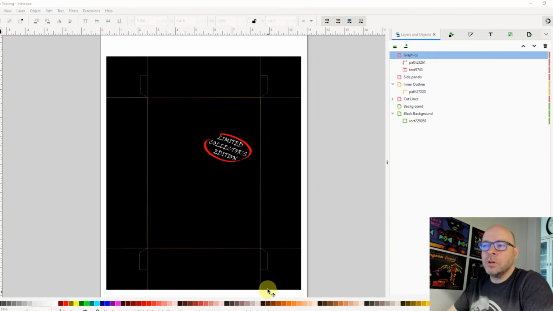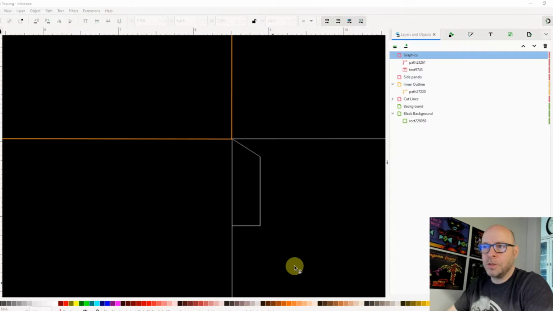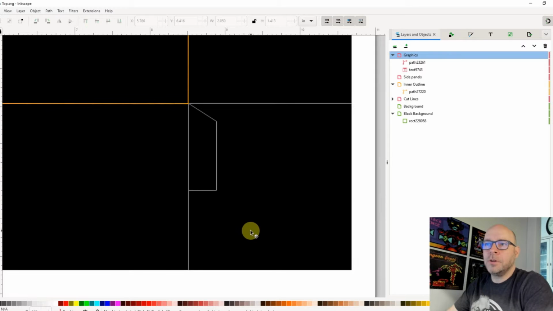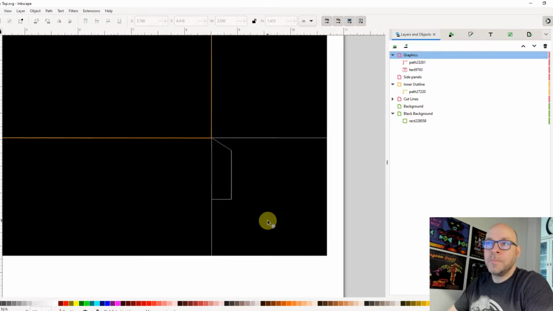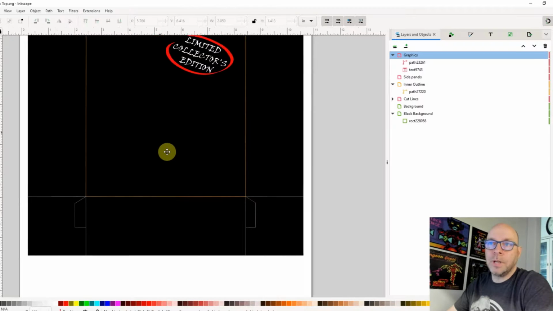So in the corners you can see, and I'll zoom in on one of these corners, this is going to be the part that gets cut out. When the graphic comes back from the printer, I'm going to cut along this line here, and I'll cut around this little tab here and down to the bottom here. So this section of the corner will be removed, and that will be the same for all four corners.